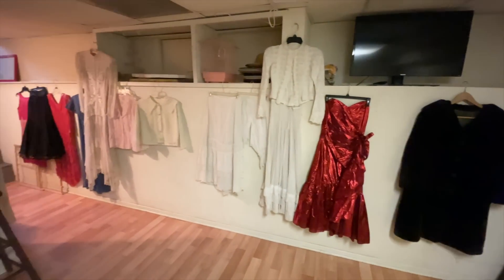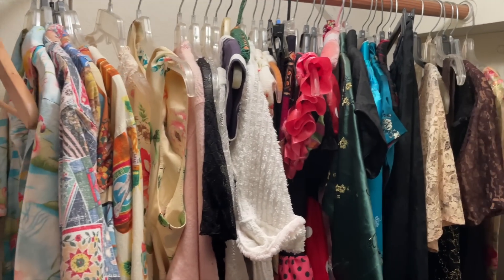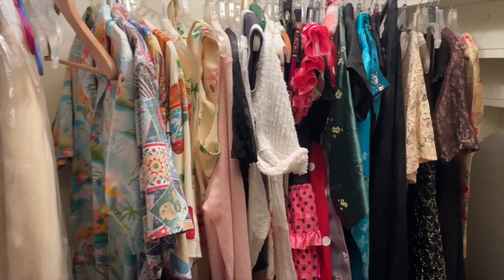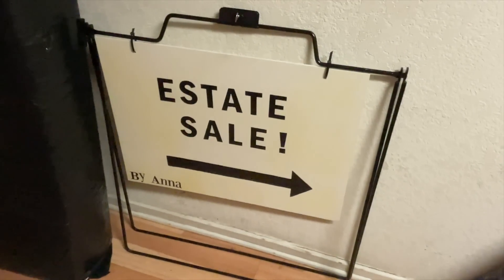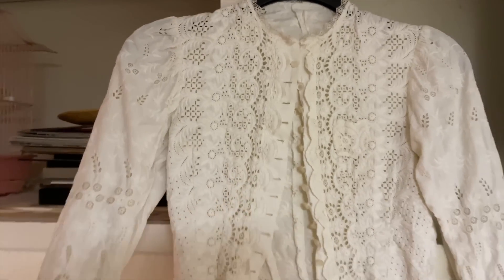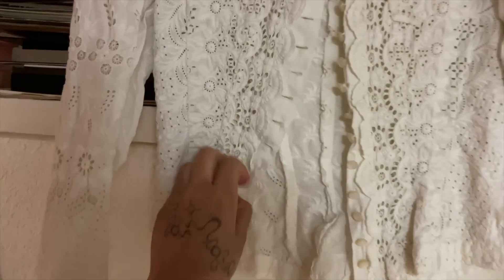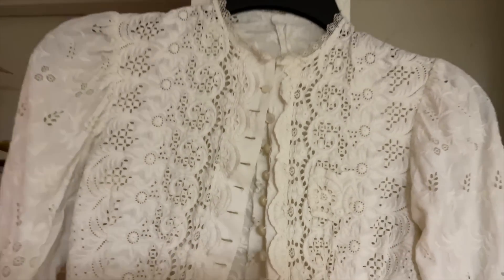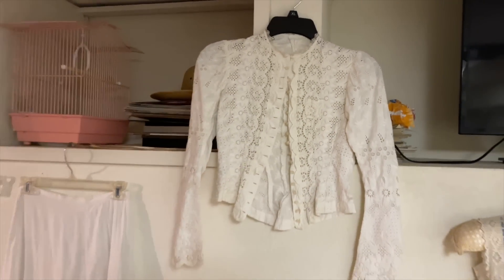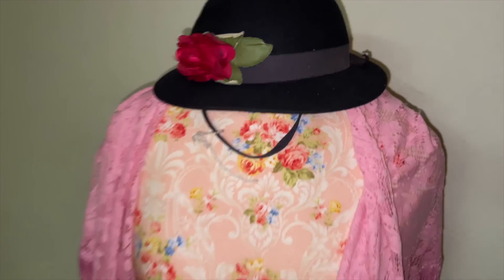The woman brought us into her basement. I was like, oh, this is literally the start of a scary movie, and then my second thought was like, alright, where's the clothes? I was slightly disappointed with how little there was, just because I was told there was a lot more. This blouse was another reason why I wanted to check out her clothing, but she didn't give a size in the listing, and in person this blouse was so freaking tiny.